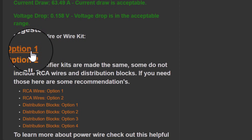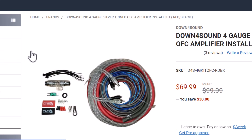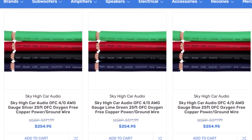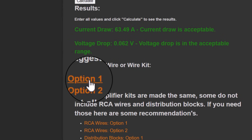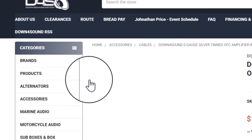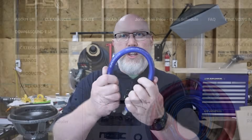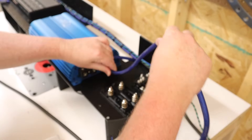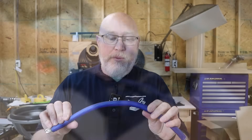After you know what size wire you need, the calculator will provide a purchase suggestion. Click the link for double-odd and quad-odd wire; for everything else it'll take you to a wire kit. For example, the link takes you to the Down for Sound website where they sell their own brand of wire. This is the only wire I use — a lot of brands sell undersized wire, but this is true-to-size wire.